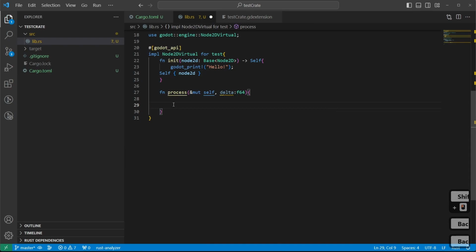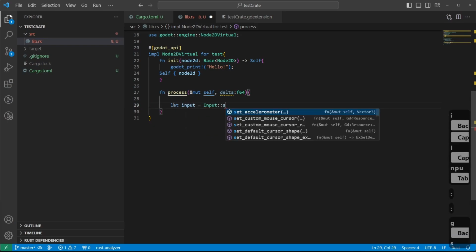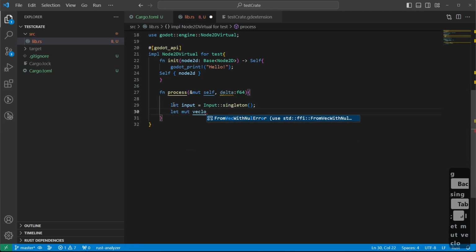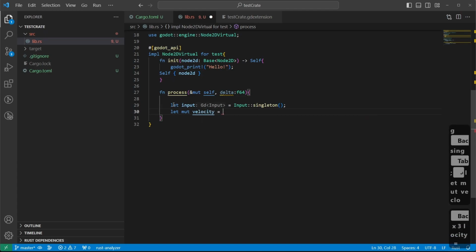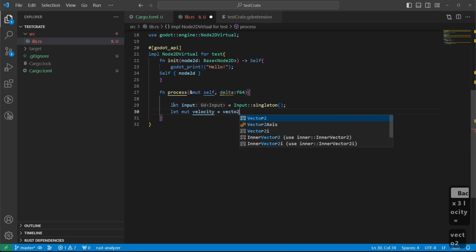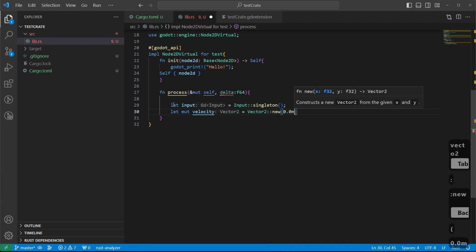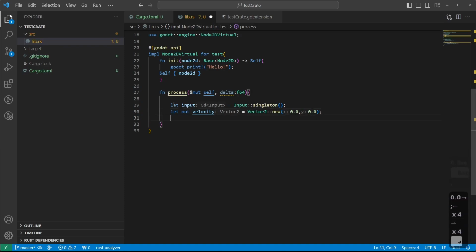If we were to pull back, let's say when the user hits an input, we could actually set up a basic controller. So we could say, let input equal Input::singleton, let mut velocity equals Vector2::new(0.0, 0.0), like that.